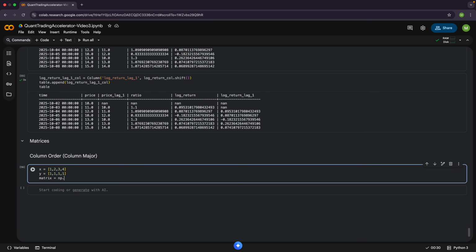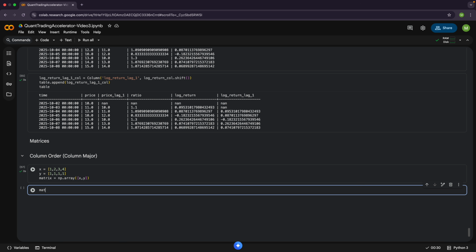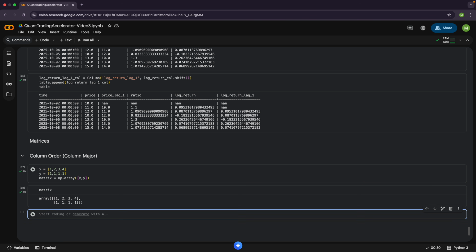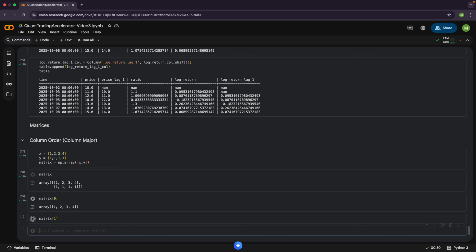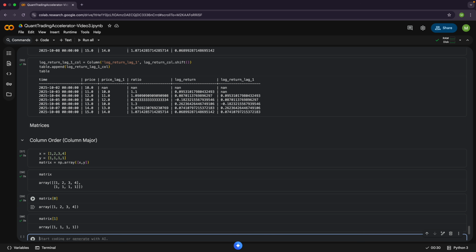So then np.array of X minus Y. Okay, and then if I print this out, you can see here that if we take the first element, it's the first column. If we take the element here, it's the second column.